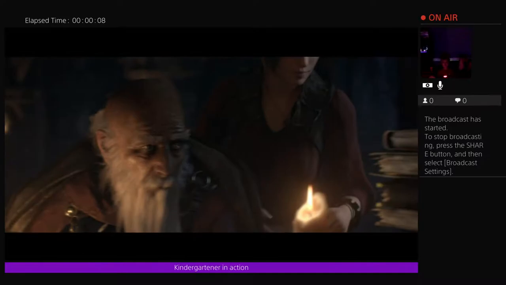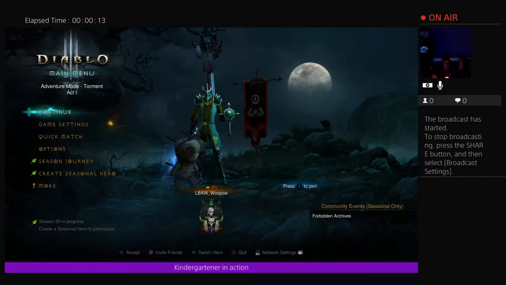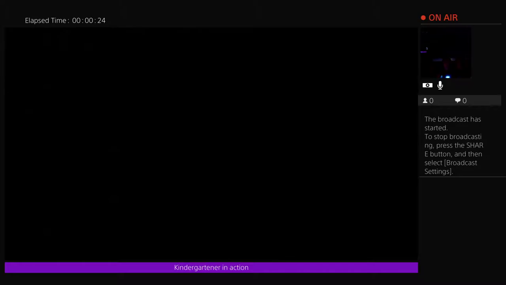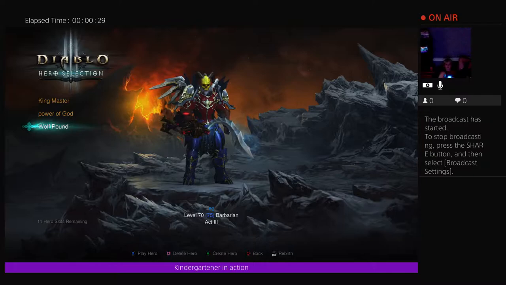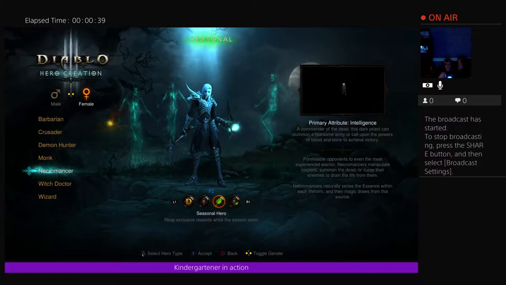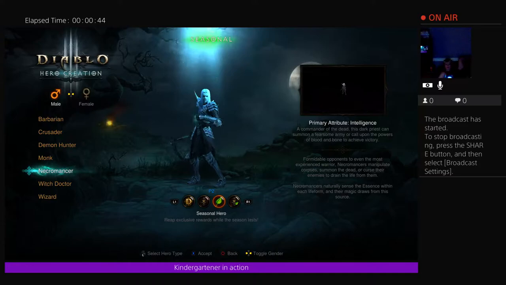And I'm gonna be getting a new character, so. All right, so you press X, and then push triangle. And then you wanna create a new character? Yeah. All right, you gotta push triangle. All right, so go down one. Yep, Necromancer. And you want a girl or a boy? Boy. All right, so you need to push right. There you go. All right, hit the X button.